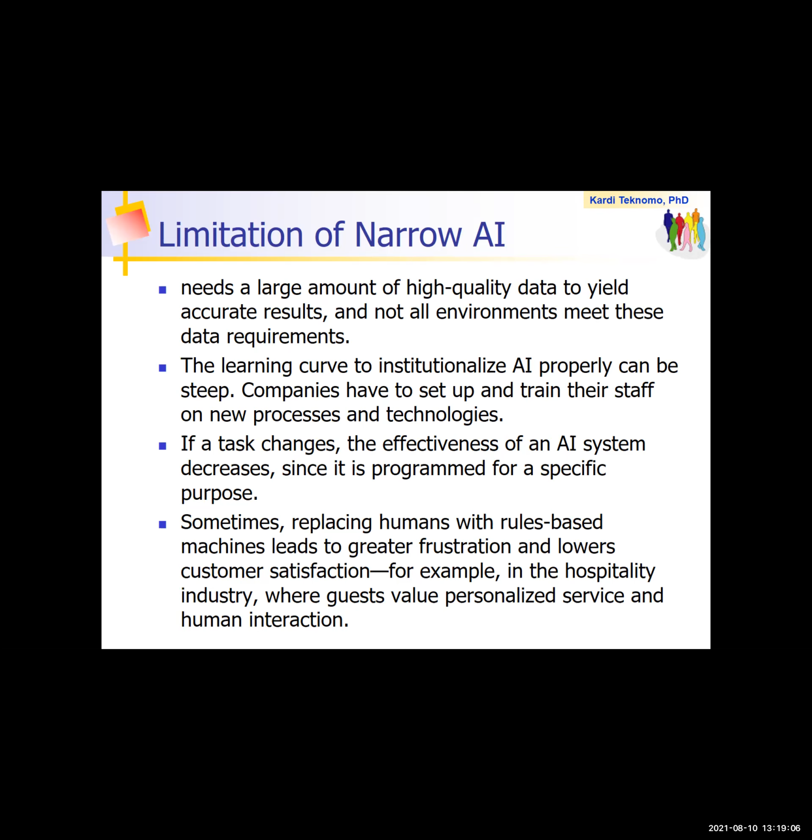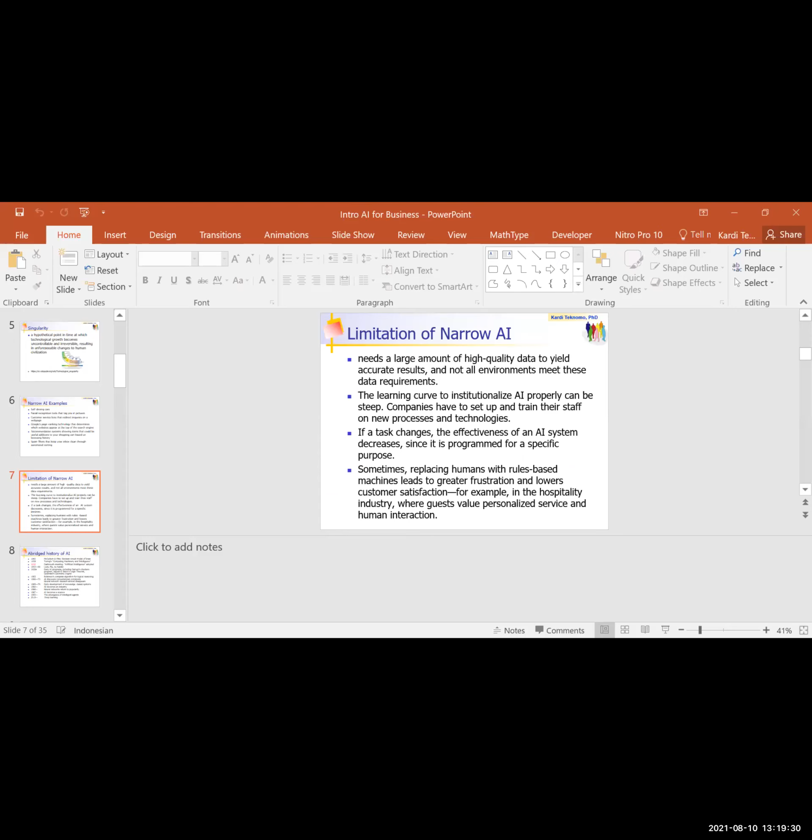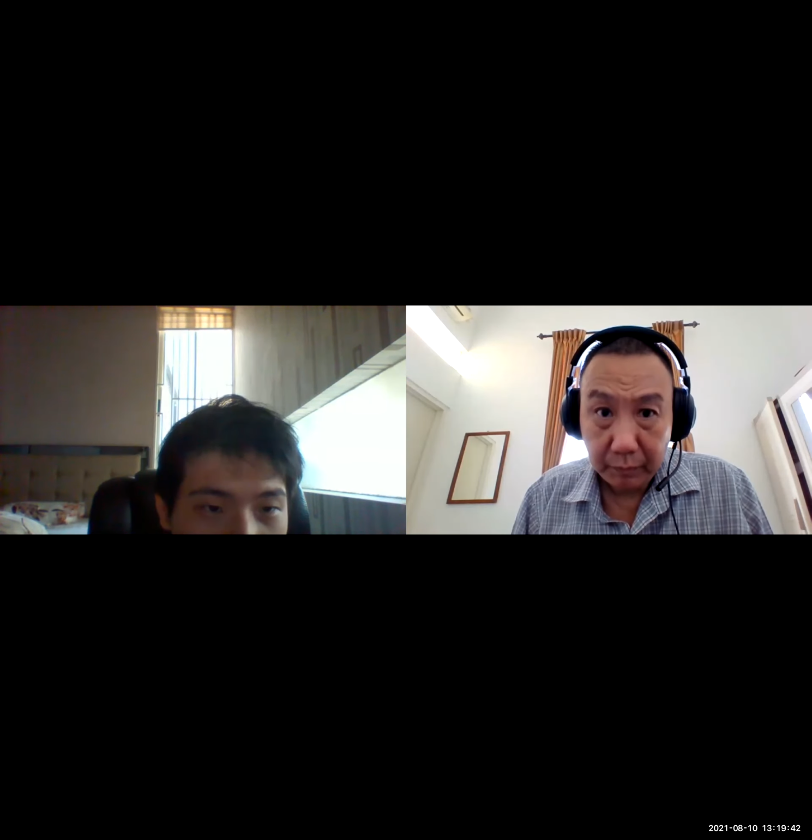Sir, is there a development for an AI system that can somehow adapt to the problem? Yes, AI always adapts. I wonder if a task changes, you mean? For example, I heard about a software, I forgot the name, that is like a query generator. Basically you type some text to that software, and that software will generate a query for you. After that, you can copy paste it.